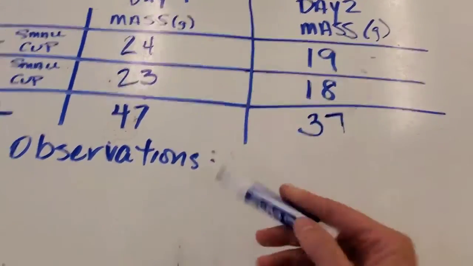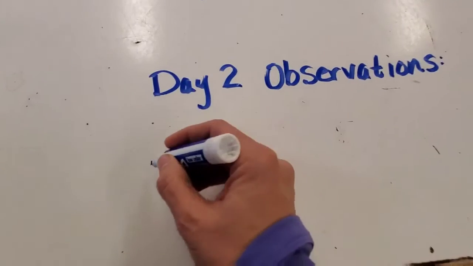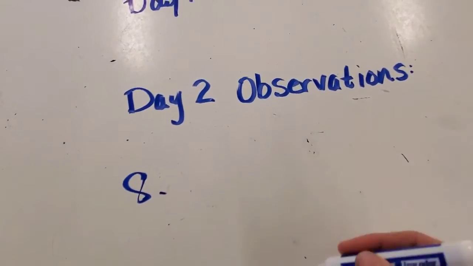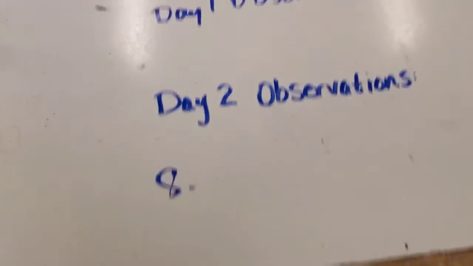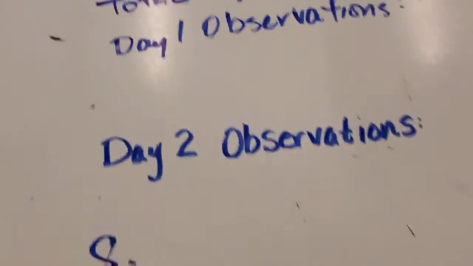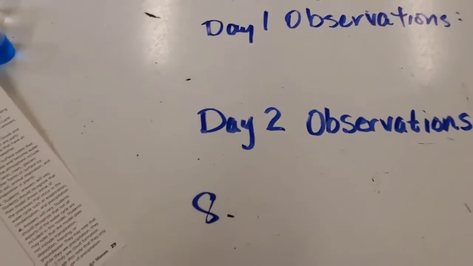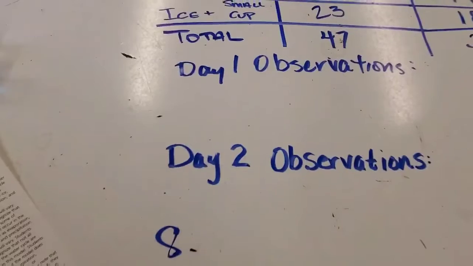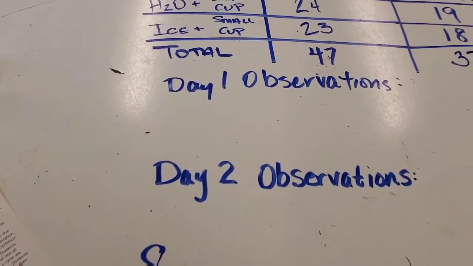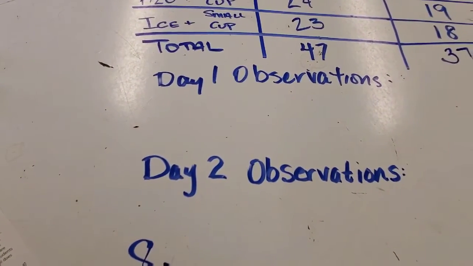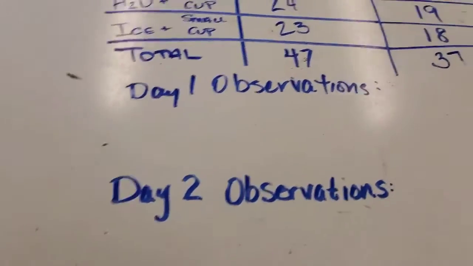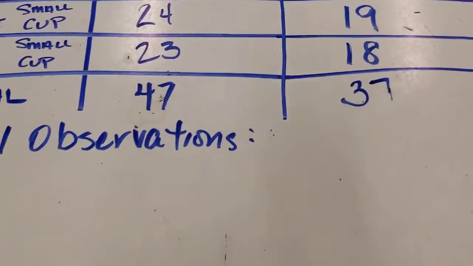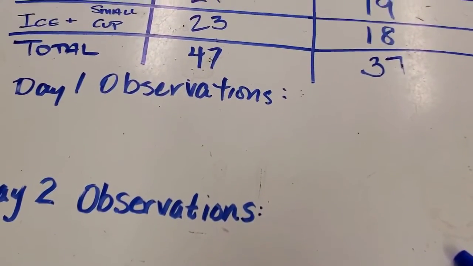So what you need to do now is that you've made all your observations. You're going to do number 8. Okay, so read in your science book what number 8 is, but it'll say something similar to add the masses of the 2 measuring cups. Done. Record the total in the table. Done. You guys are really on track. And how does this value compare to the total mass calculated on day 1? So number 8 wants you to compare this number to this number and what you think happened. Pause here. Do that.